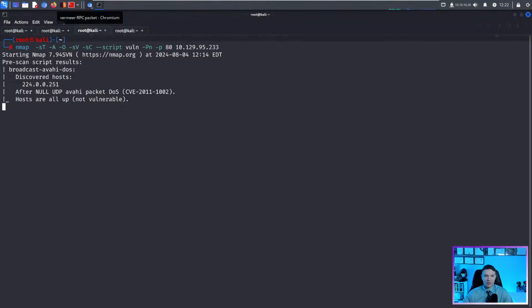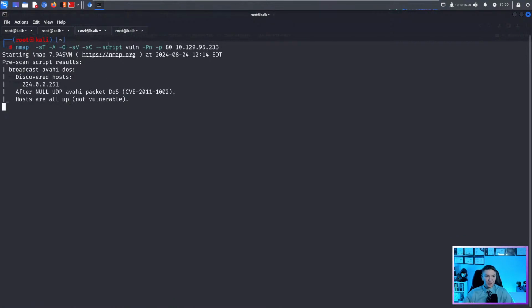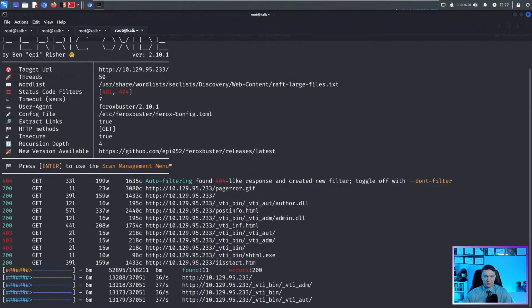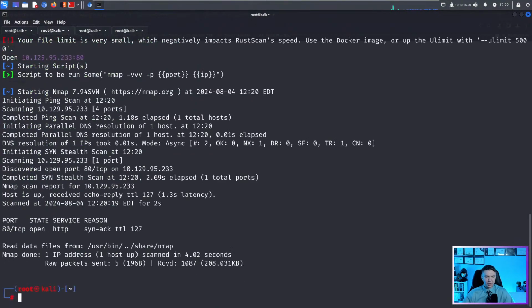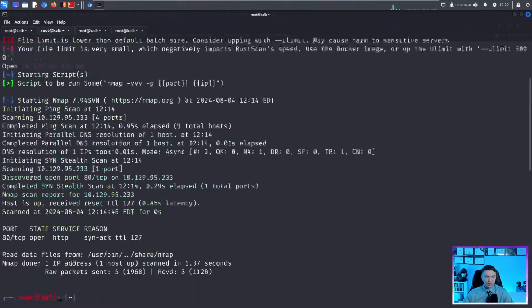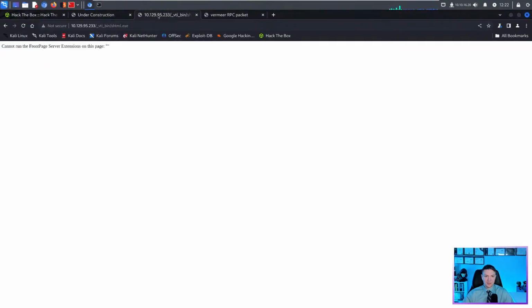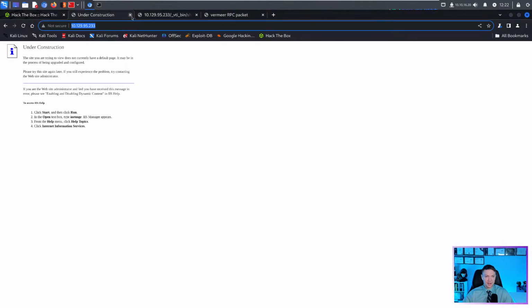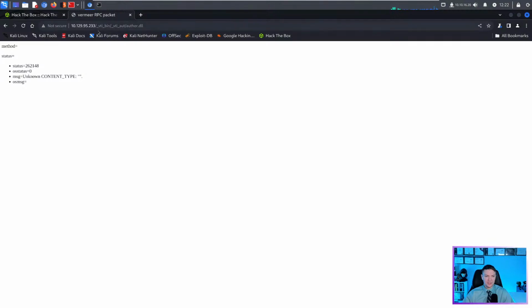Alright, well, there's honestly nothing really we can try. We need to finish this Nmap scan, and we need to finish this Feroxbuster scan before we can really do anything else. I don't want to hit it with any other scans because I don't want to slow it down too much, because I don't want to crash it. Even though it is a Hack The Box machine, I still don't like crashing machines, if I can help it. I'm going to close out of these two tabs. I don't know, there's just not a whole lot of information to go off here so far.